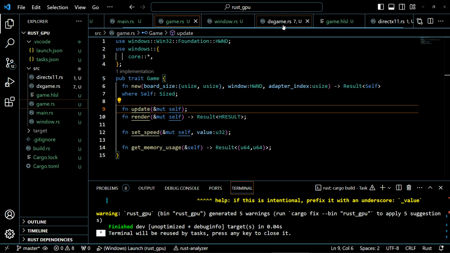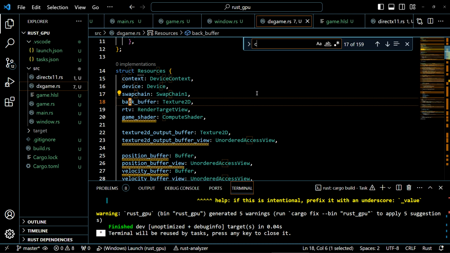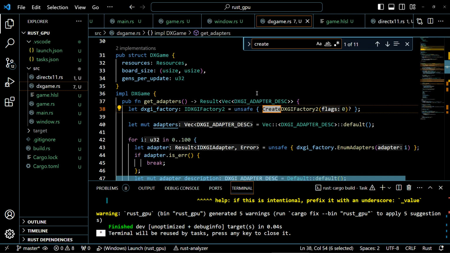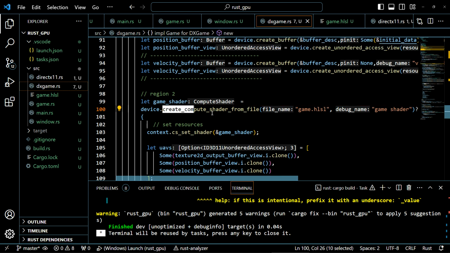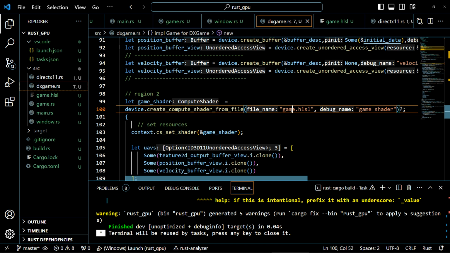Compute shader is used in DxGame. Create compute shader from file. And this file needs to be alone and beside the main execution file.